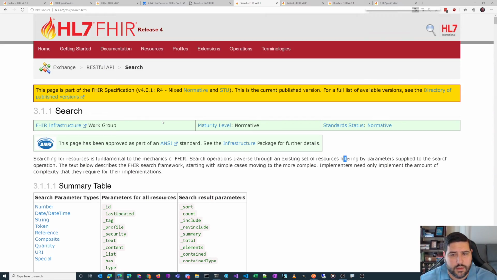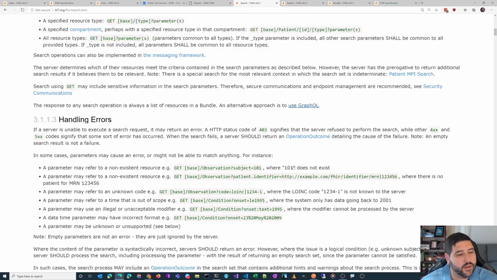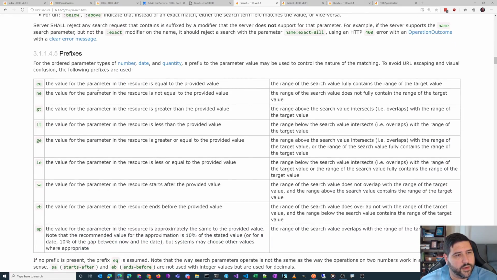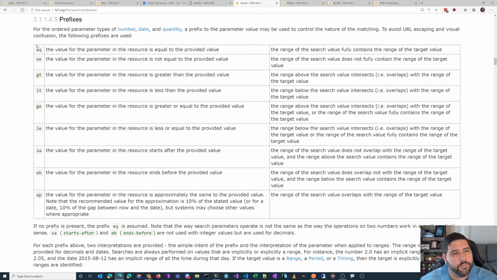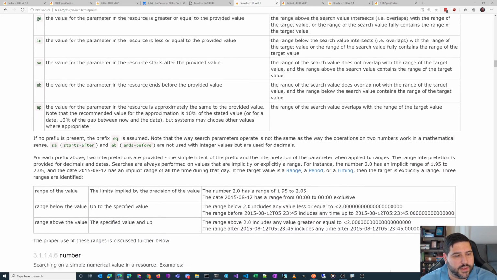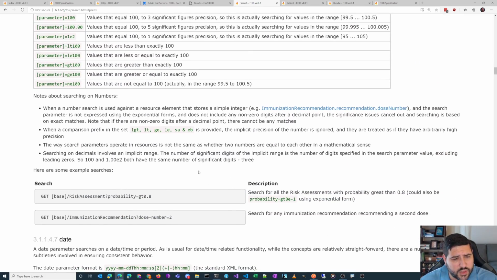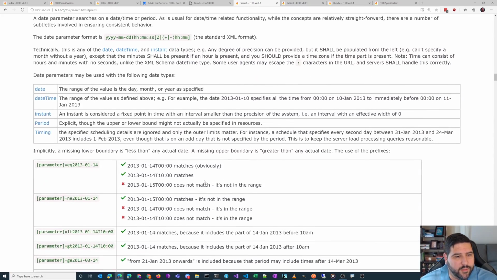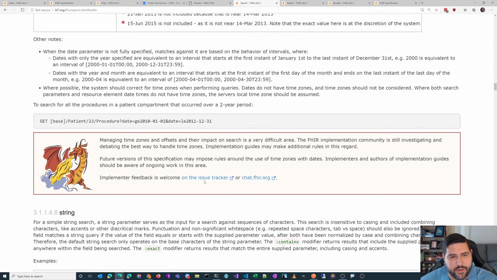I was trying to see if there was going to be a simple one to search instead of making everyone scroll through, but here we go, prefixes. So you can see that now you can specify not equal, greater than, less than, and how these work on the different data types as well. So a lot here, and that's just on the basics of search, because then you get into things like chaining and everything else. That will be a future video, but again, this page is here, and I'll have some links to other information as well.